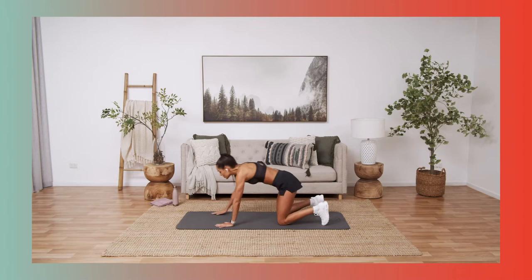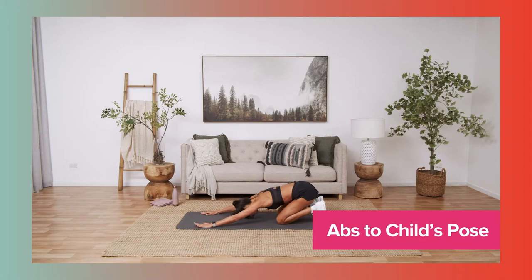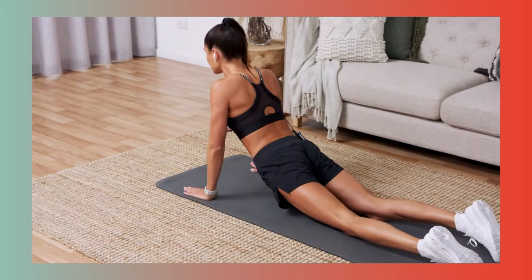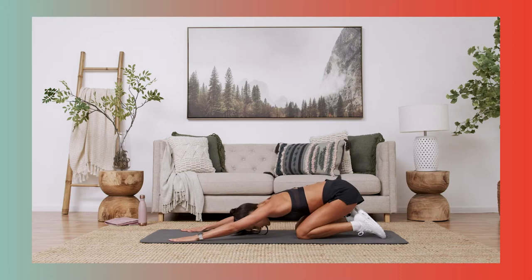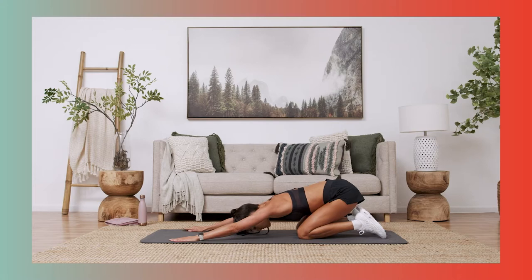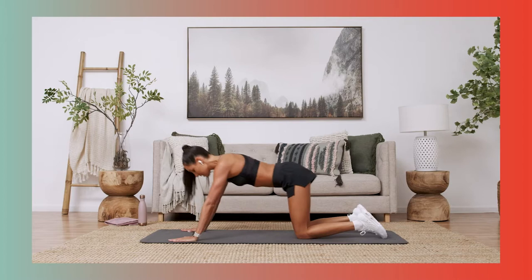Starting in 3, 2, 1. All right, so we're gonna start in a child's pose. We're moving back. And then we're coming back up, laying down and stretching out our abs. Guys, I am so excited to bring you this workout. Back, laying down. So I'm gonna increase the intensity of this warm up as we go, laying down, coming back up. That's it. And you can hold these for as long as you want.